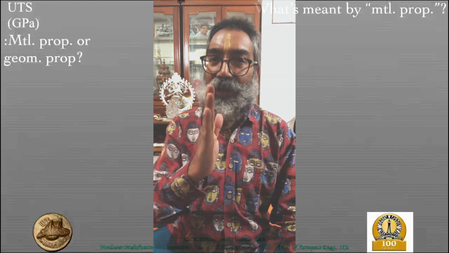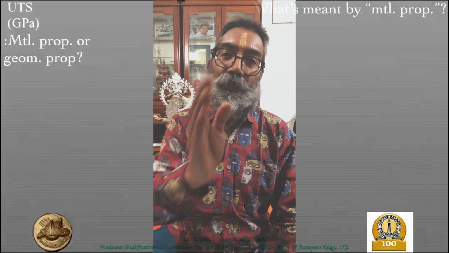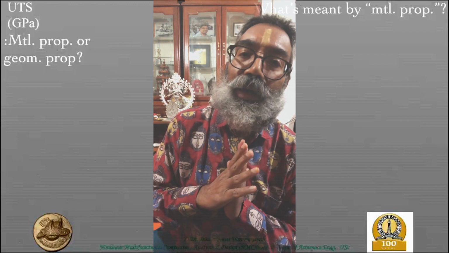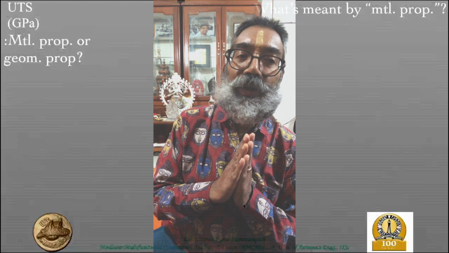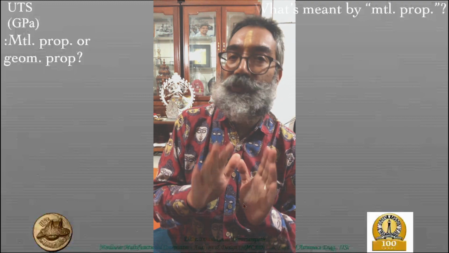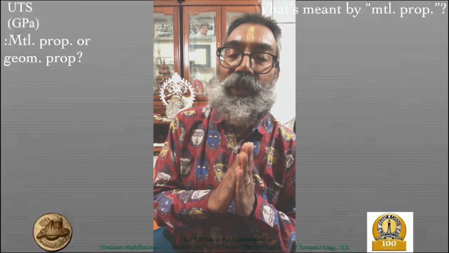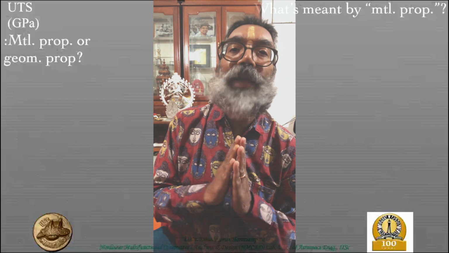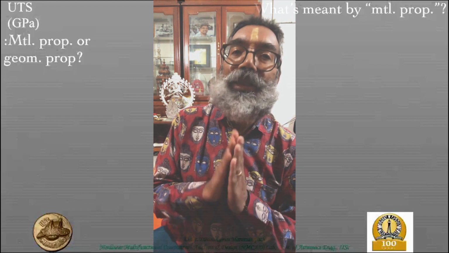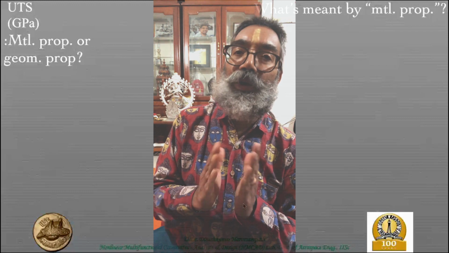Because we are fixing the direction, we are fixing the sign of the load also. It's positive, that is, it's tensile, and it's along a particular direction. So we are not allowing for a change in direction. That's what we are defining as UTS for this slide's purpose. So that UTS along the longitudinal direction in tension, is it a material property or a geometric property or both?